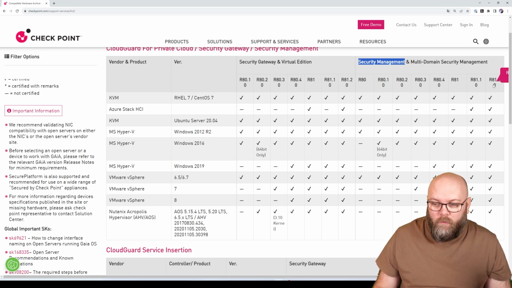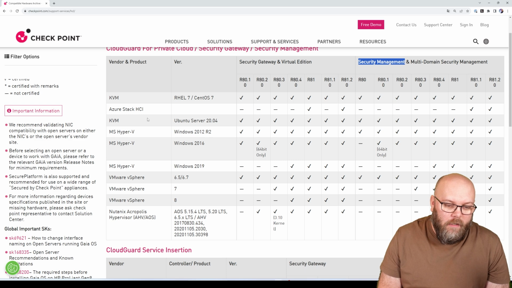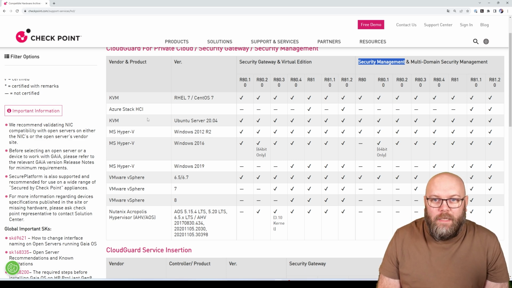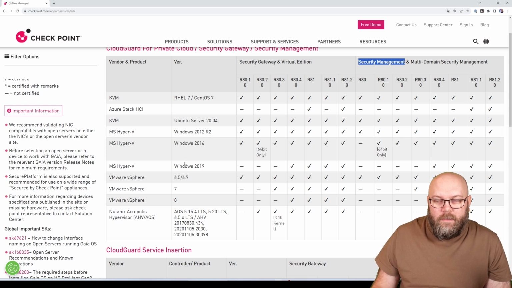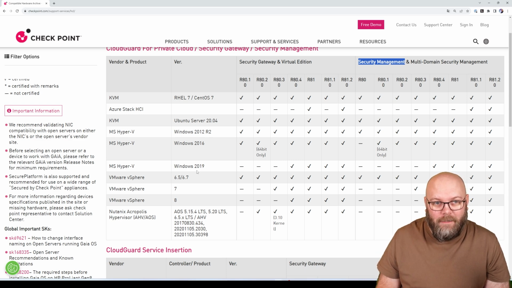So here we can see that all the versions are supported on VMware vSphere. You have some possibility to run Nutanix or Hyper-V, KVM, etc. We are not running it in real VMware vSphere. We are running it in VMware Workstation. So for a real production, it's not supported within VMware Workstation. I don't see a reason why you would run it in production there. But for labs, it works okay.